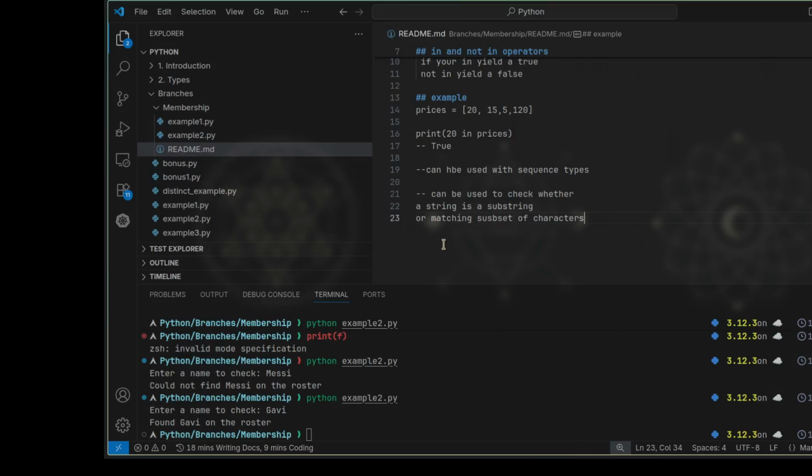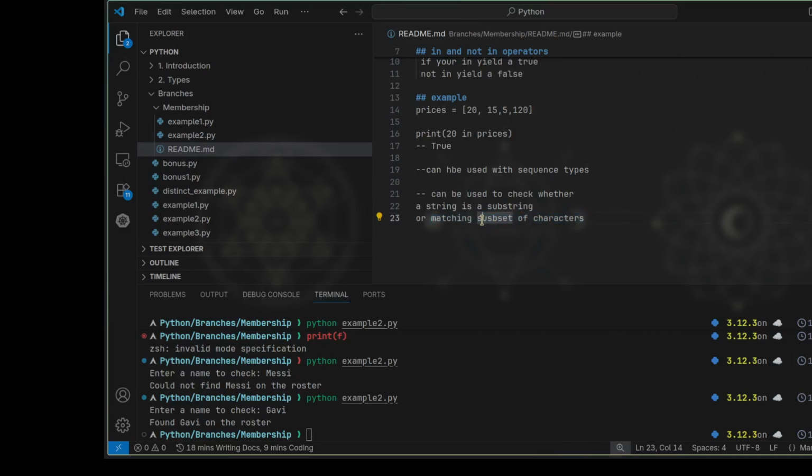So let's say you have a string saying matching, and you want to check if it has subset in it. So it will print it is matching, or we just want to check if we have subset in the string we have.